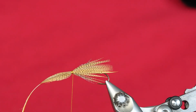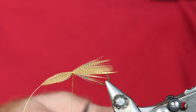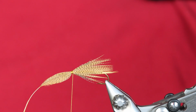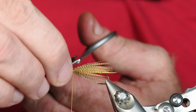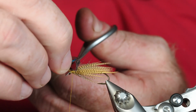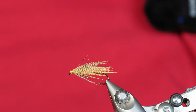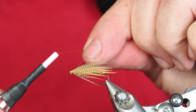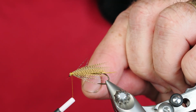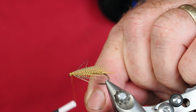And then we'll just come in with our scissors. I want to cut this off as close as we can. We're going to have a bit of a pronounced head on this, but we're really close to the eye at this point, so I want to be really careful. And most commonly, you don't want to do that. That seems to have happened in the last couple videos that I've shot, where in trimming it nice and close, I trimmed it close enough to cut my thread off.